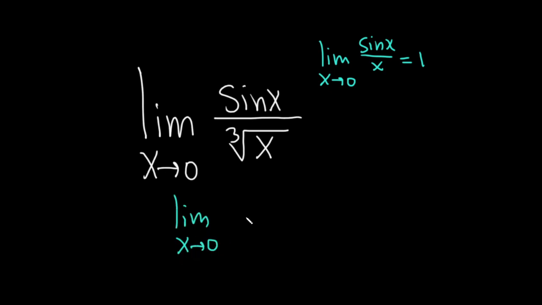So we have the limit as x approaches zero of sine x. And maybe it's easier to understand if I write it like this. This is really a one here. And so this is really x to the one over three.